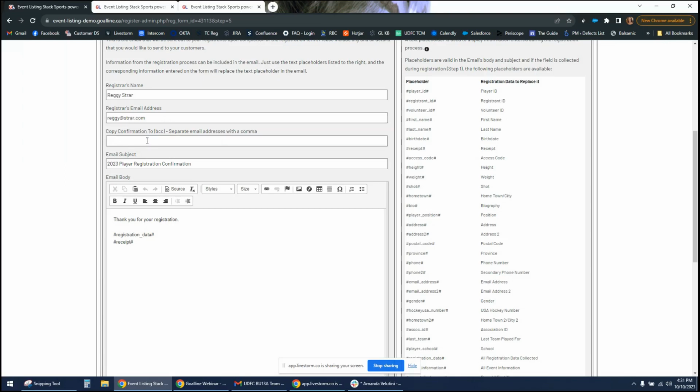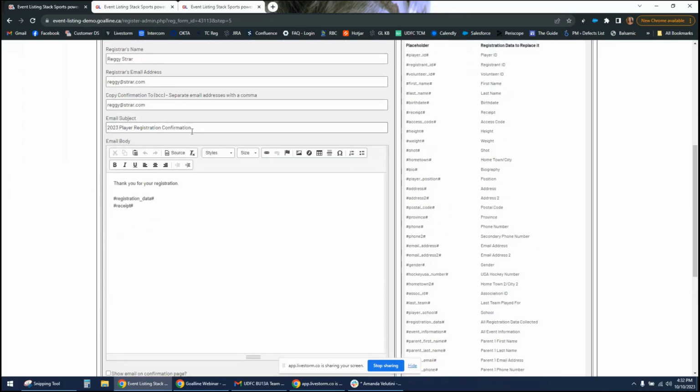The next line is a copy confirmation to line. So this allows you to say that I also want registrar to get copies every time somebody does register. So I can register and I will receive my confirmation email from registrar. And then he's also going to receive an email with a complete copy of my confirmation email. That will always match up with what we see in the registration searches when we're looking through the registration search to see who's registered and signed up. But making sure that they have that copy of the email confirmation is just an added layer.